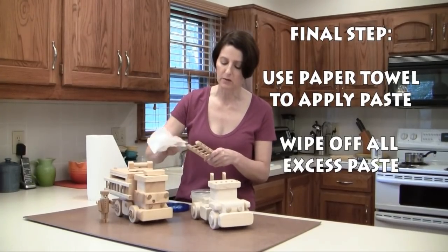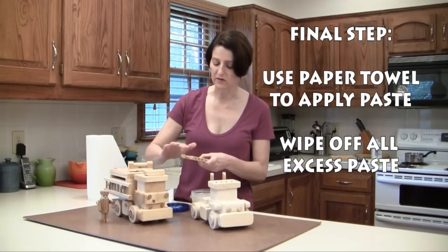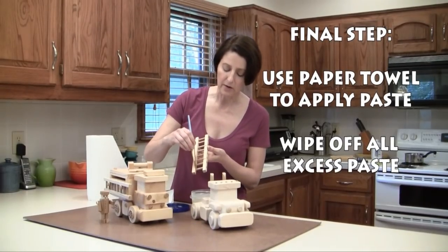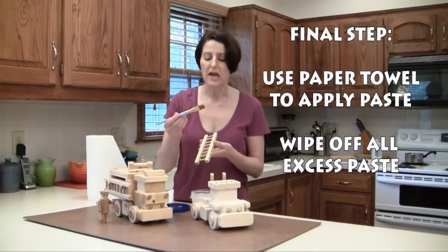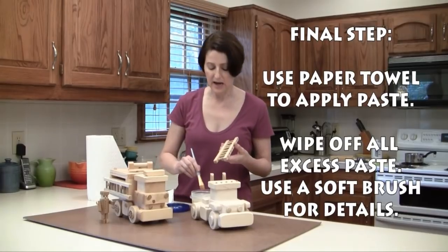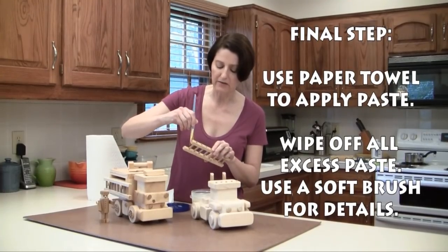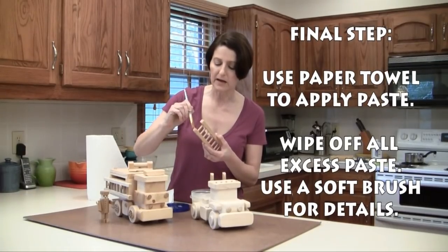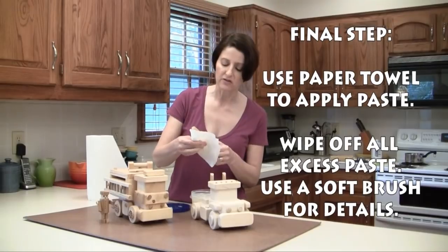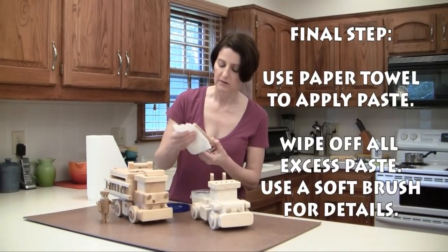What's really nice about this paste is that it has a wonderful honey smell because of the beeswax. For areas that are a little difficult to get to — like the rungs of the ladder, wheel wells, or axles — I went ahead and purchased a very inexpensive brush from my local Home Depot, only a few dollars. Just pick up some of the wax with the brush and paint it into every nook and cranny, every little exposed area of the wood, rubbing it in until the paste is worked all the way in. Then take your dry paper towel and give it a final wipe to remove any extra paste.